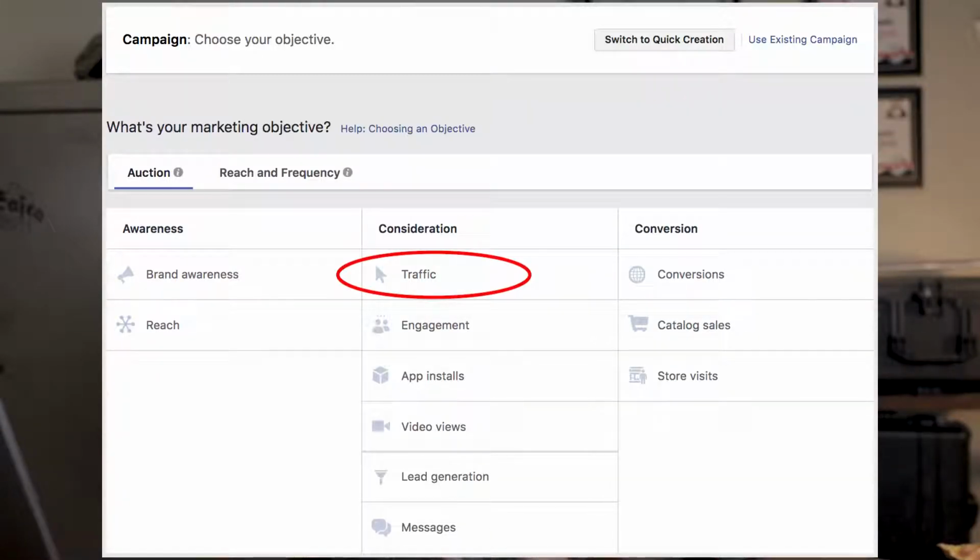Now, once you've put that ad out there, you've gone through your engagement stuff on your ad campaign. You've selected engagement, budget, you selected the post that you want to use for this ad, and you're running it. The next thing you want to do is go back into your Ads Manager. You want to start another campaign. You're going to select traffic. Then you're going to put together an ad under a traffic objective that's retargeting people who have engaged with your ads or posts on Instagram and Facebook.